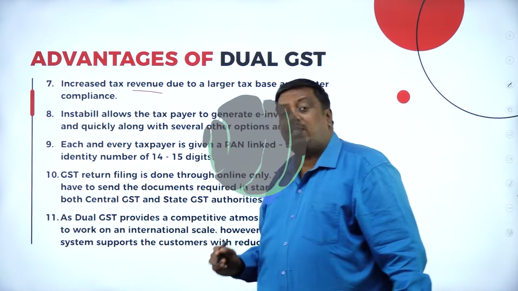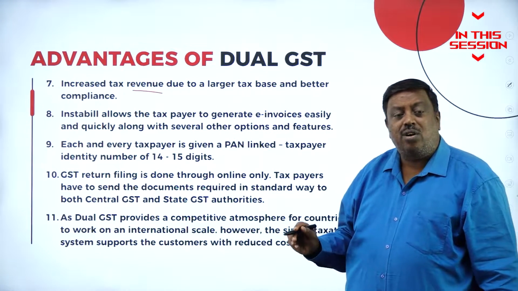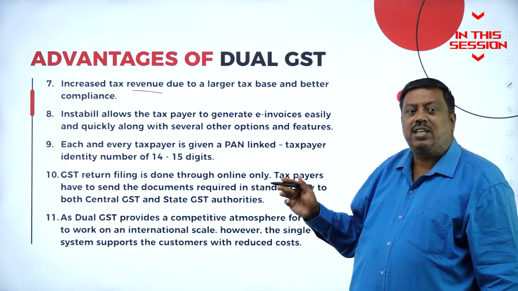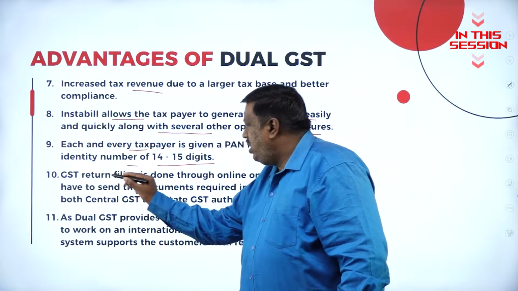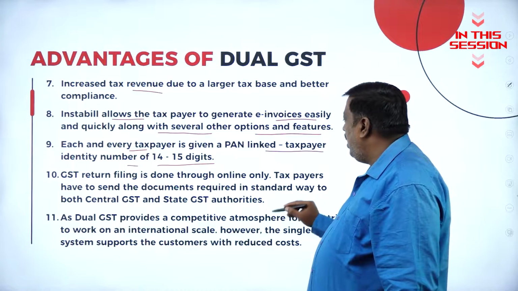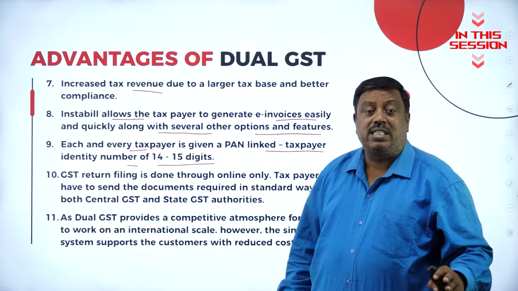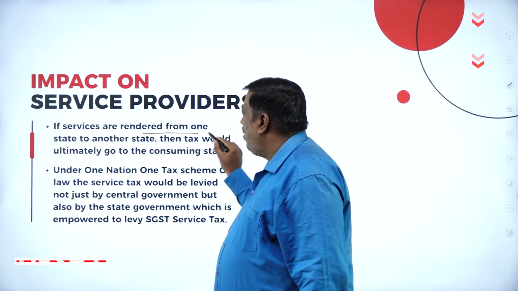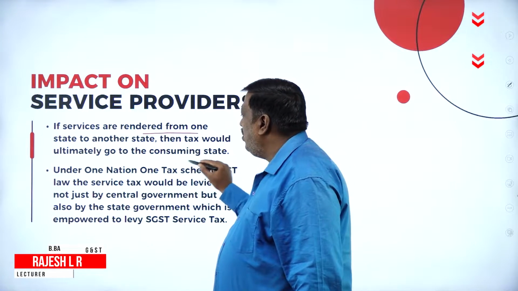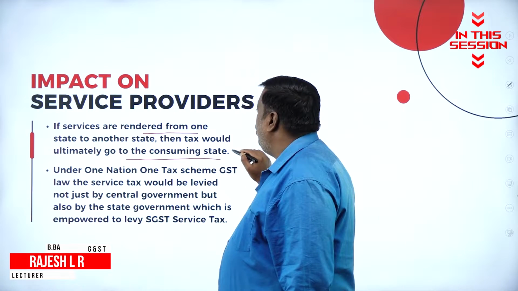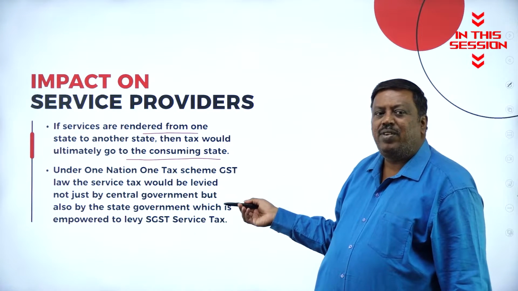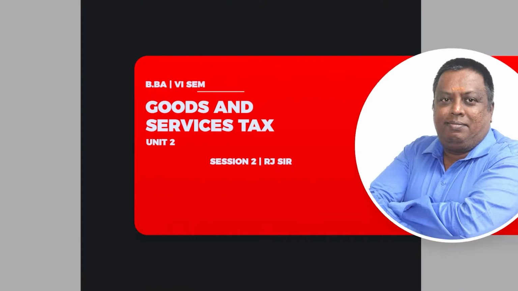The revenue for the state government, the central government, or the union territory has increased after GST was introduced. GST return filing is done online only, so there is no offline return here. It is always an online tax payment. If services are rendered from one state to another state, then the tax would ultimately go to the consuming state, where the benefit has been given for that state.